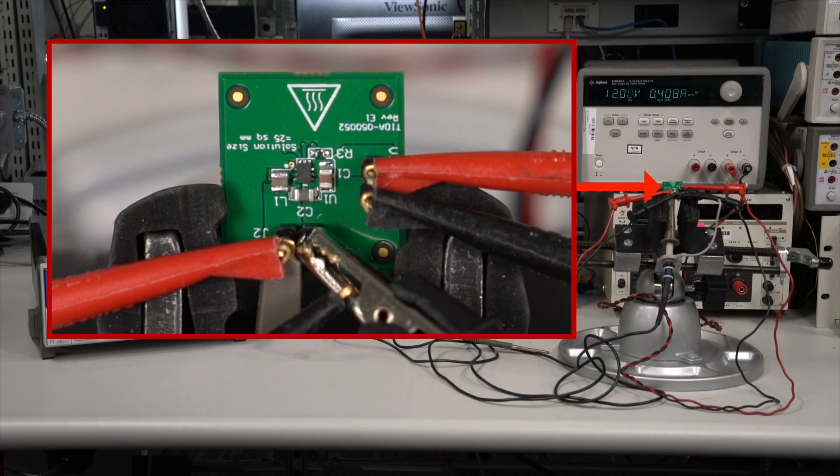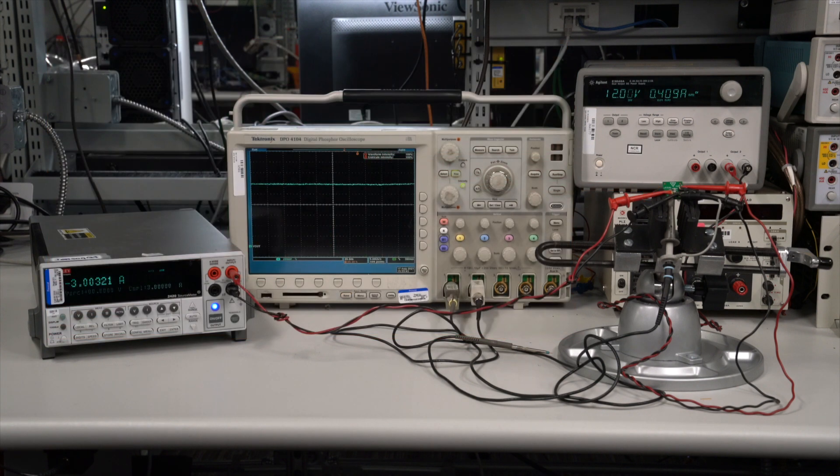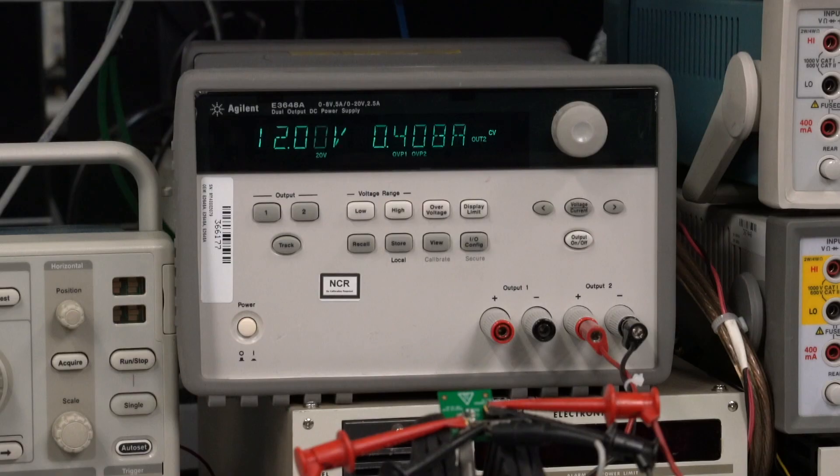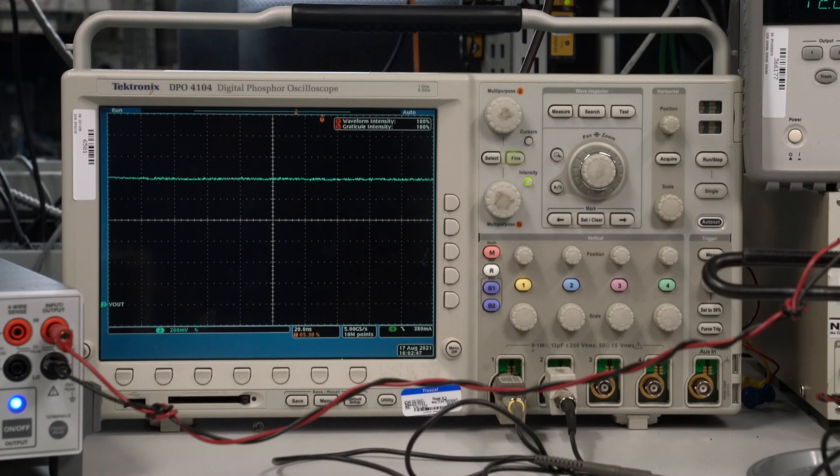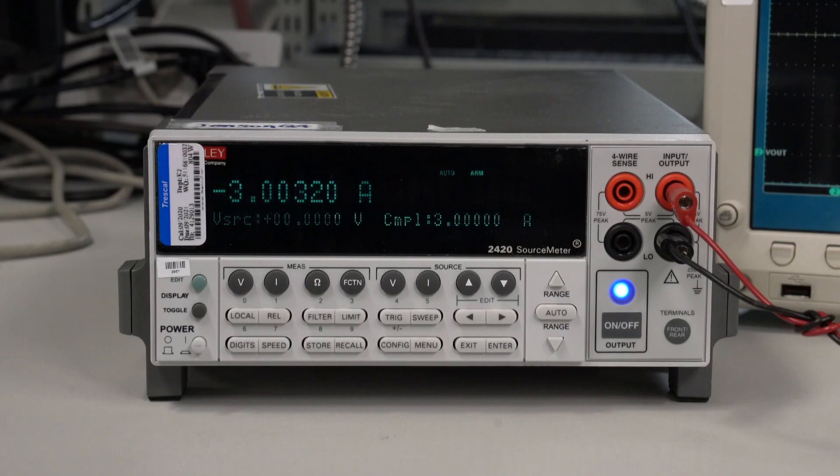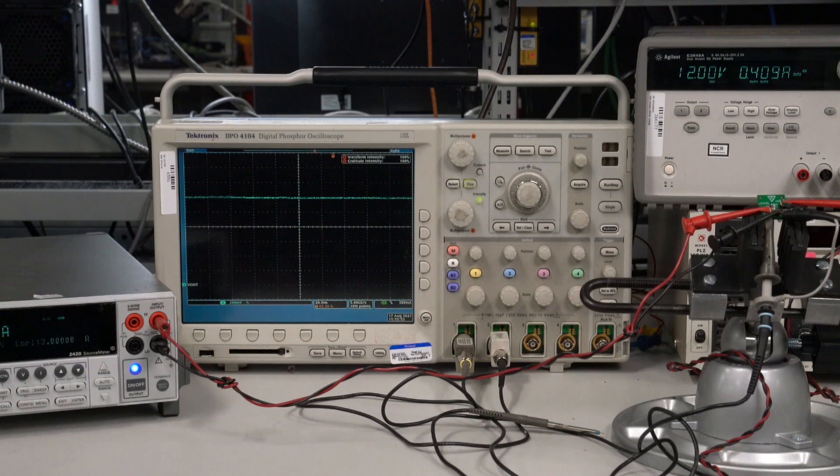In this setup, I configured the device for internal feedback, which allows me to have system accuracy of better than 1% while saving BOM costs since we don't have those external resistors. I set the input to 12V input and 1.2V out, and I loaded it to around 3 amps. The scope plot shows the output voltage is very well stable and within 1% accuracy.